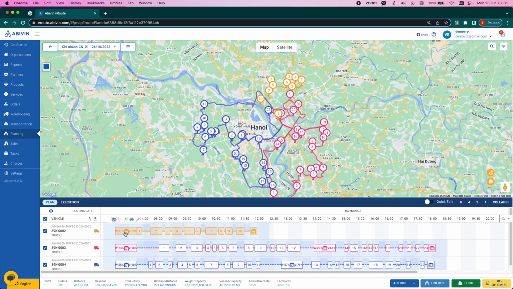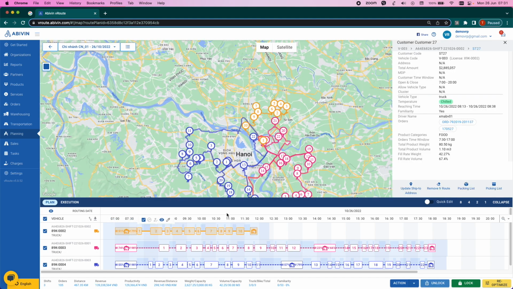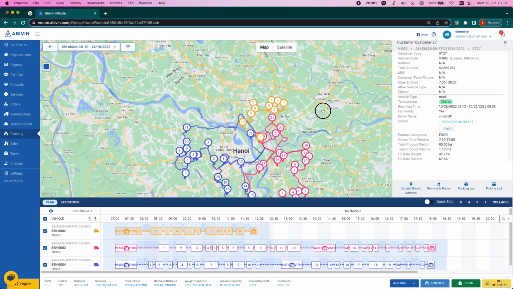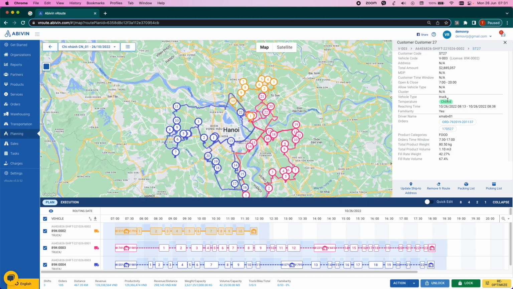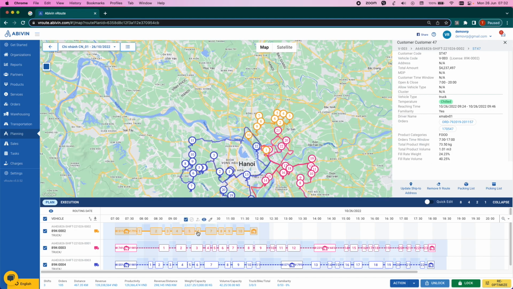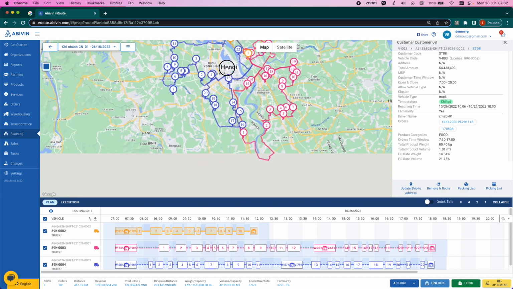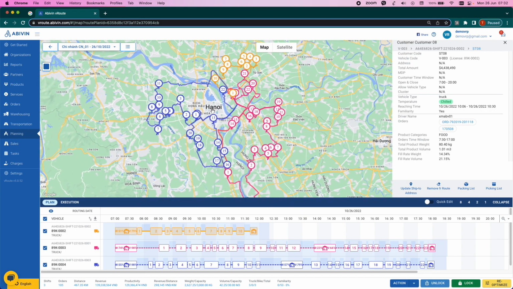And when you click inside, it will also show you the information of the vehicle running, at what time did it arrive, and at what time did it leave a certain partner or customer or client, what type of vehicle it is, what type of temperature is it prepared for, and all other related information can be all found when you click to the according part of the interface.